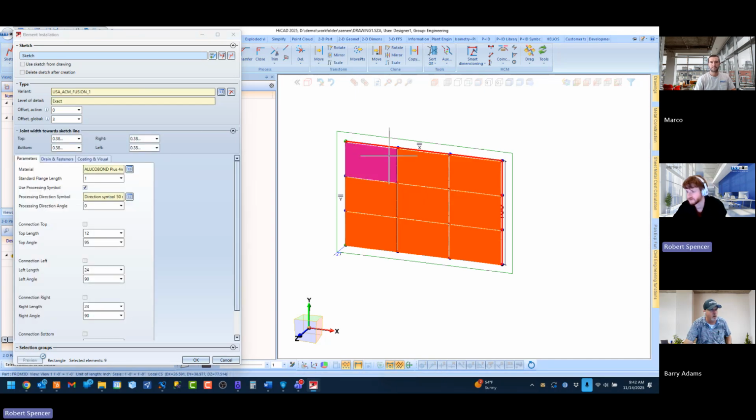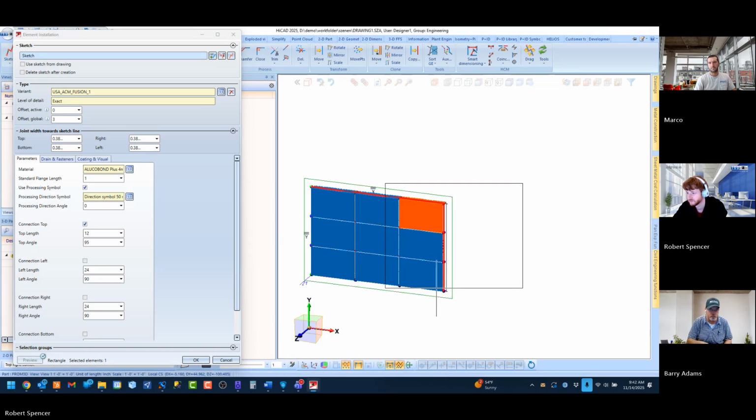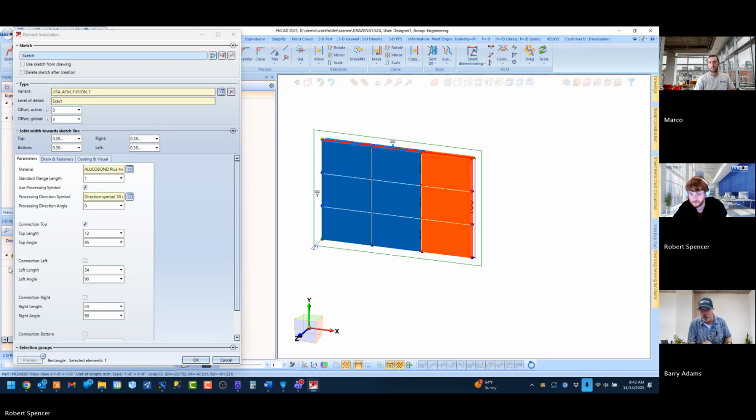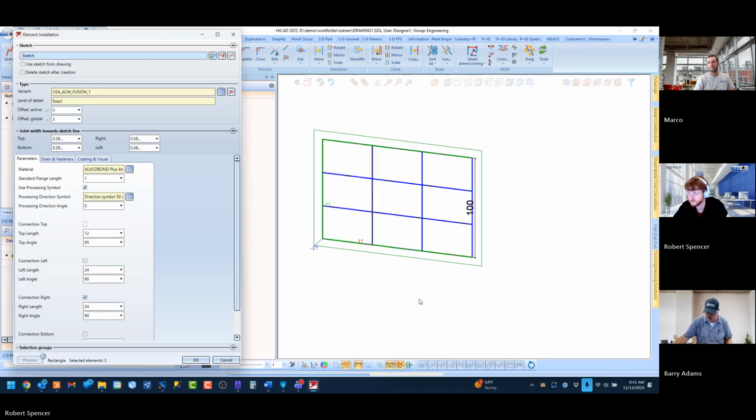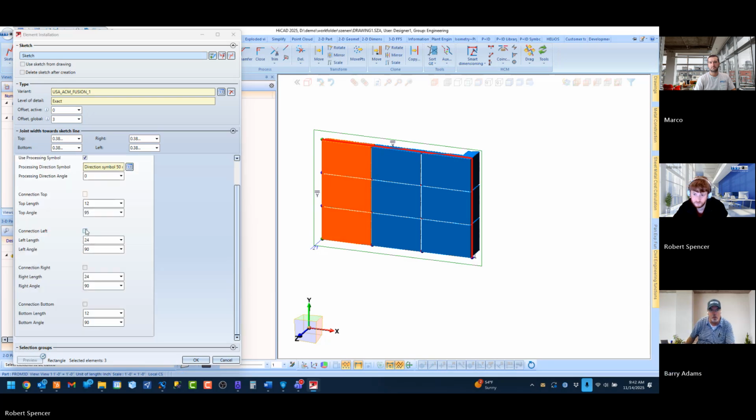So let's say I'll make this a little more interesting here. You can say top. Left.